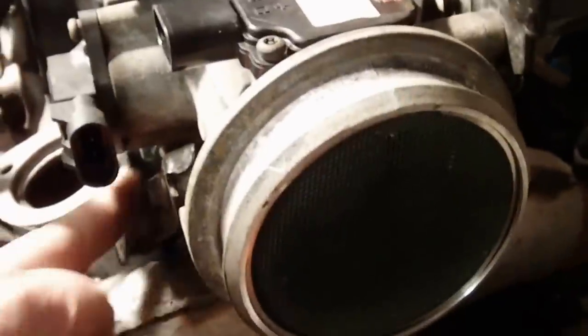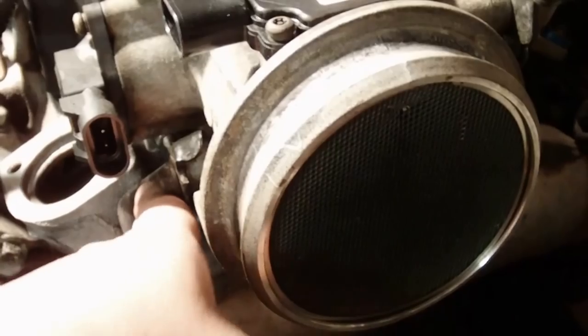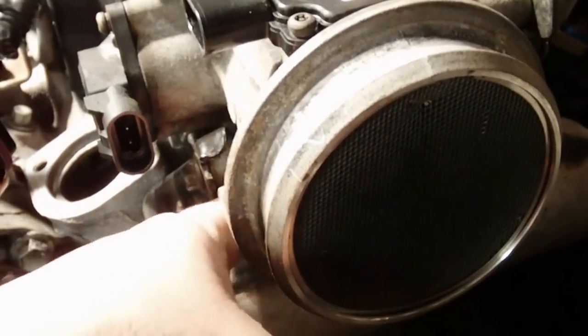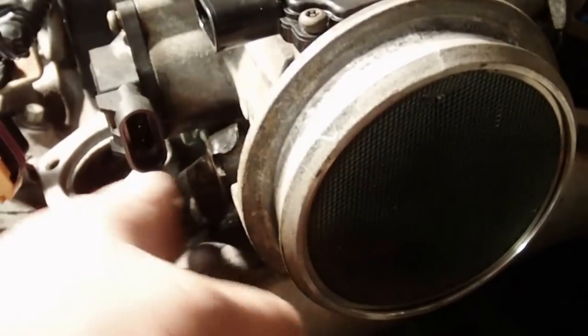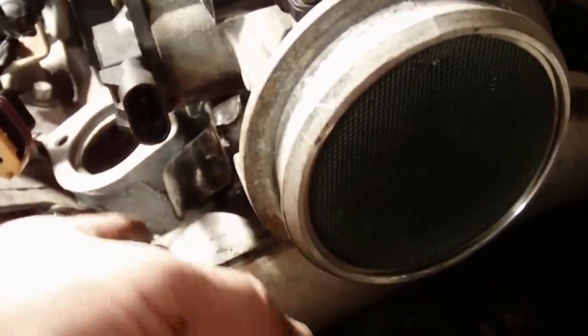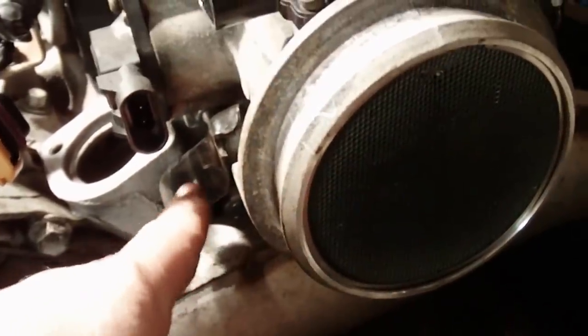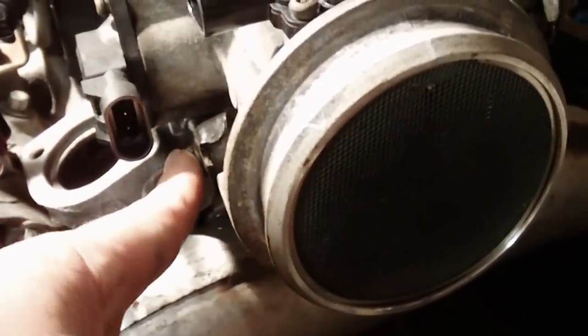This bracket, you had to move it out of the way when you took it out. I don't know if I showed you, but you just put a screwdriver down in here and move the bracket. You're not really bending it, you're pushing it. It's going to pivot on the screw. It's mounted down here. If that screw loosens, you can get under there with an open-end wrench and tighten that up. But you just push that over here, put the bolt back in the side. All right, and that got all cleaned up good. A lot of carbon in there.